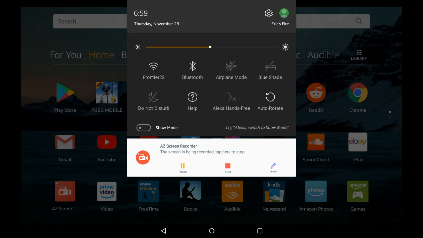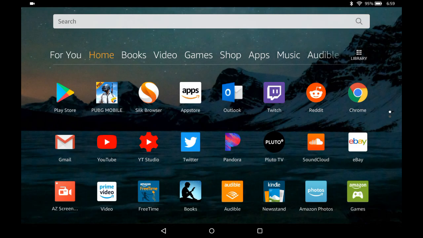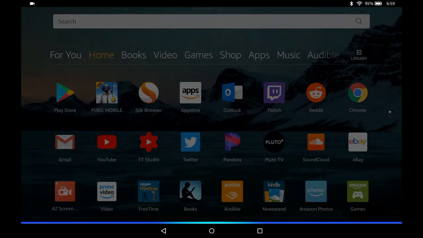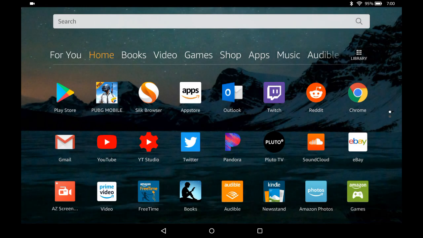So if you want to turn on Alexa hands-free, you just tap on that icon, and then it'll show you that it's on. If we go back to the home page, with Alexa on, when you say Alexa's name, you can see it'll show up with that blue line across the bottom of the screen, and then it's listening to whatever you want to ask it. If you want it to stop listening, you just say stop, and then it'll turn off. And again, you can ask it a bunch of different questions. I went over a handful of things that you can ask it, but it's really convenient and nice in terms of just getting simple answers to things that you might have questions about.